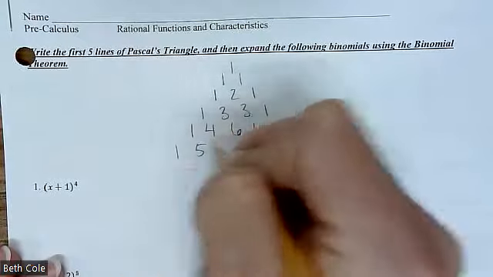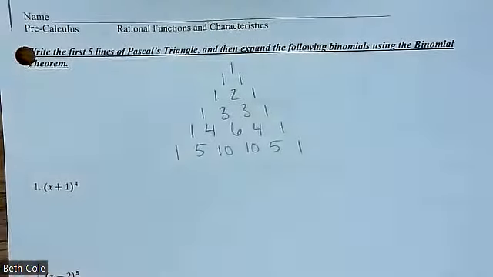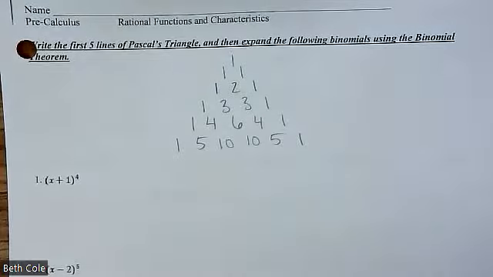And then you'll have 1, 5, 10, 10, 5, 1. Obviously, it goes on infinitely. Numbers don't stop. That's as far as I'm going to have you go, though. So again, we'll do the first one together. And then I'll kind of be quiet and let you try the other ones with your group.